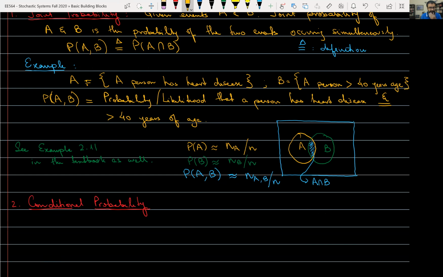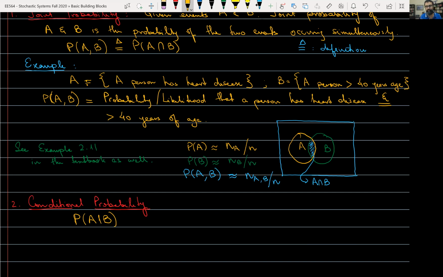So what is a conditional probability? Have you studied conditional probability before? Yes, sir. So basically the likelihood of an event occurring given that some other event has occurred previously. Okay. So probability of A given B. This is a notation that we're going to use. So A slash B, or I'm going to read it as probability of the event A given the event B.